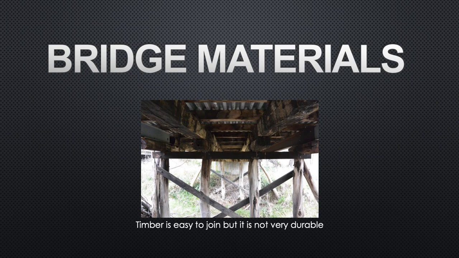The problem with timber is it's not very durable. It means it doesn't last a long time. Timber can burn, timber can rot away, timber can be eaten by termites. Timber just gets washed away as well. So these are all problems with timber: it doesn't last as long as other materials.